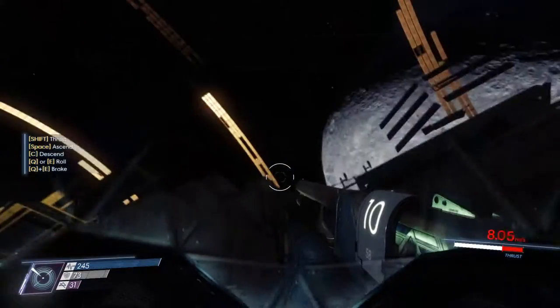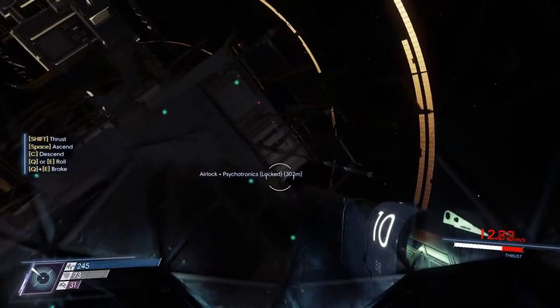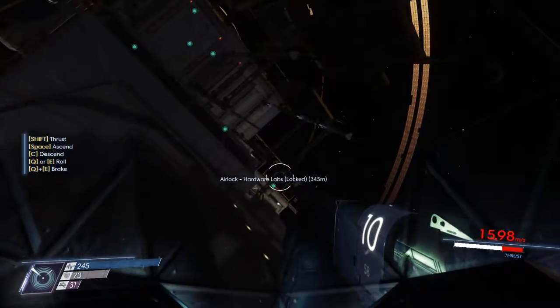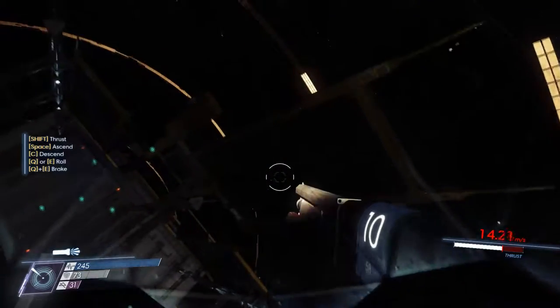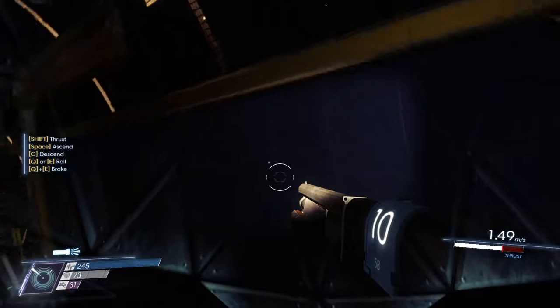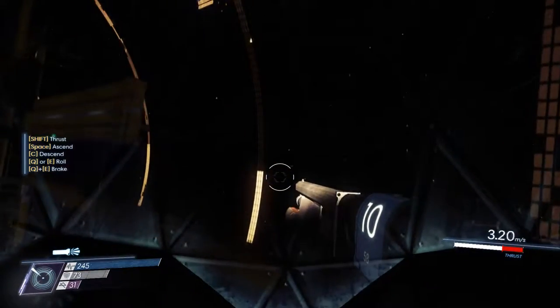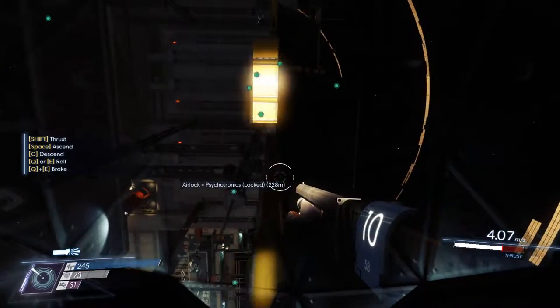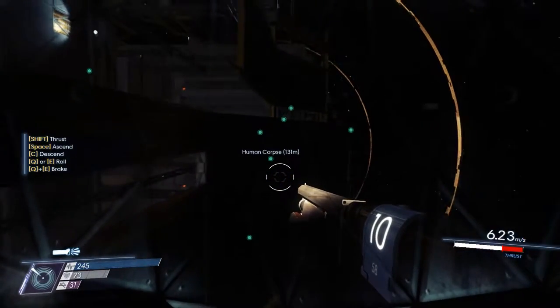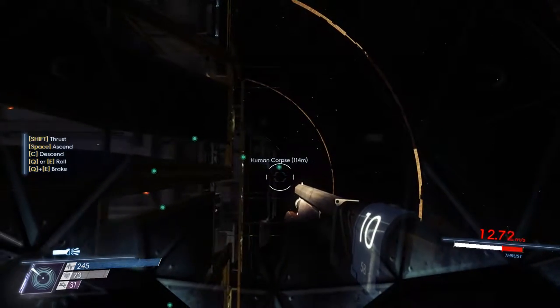Power plant. Now, I can't remember where we were supposed to be going in. Hull breach. Hardware labs. Oh god, danger close, danger close. Come on, there we go. Going up. Now, ascending is very, very slow in this base. Human corpse. I wish the human corpses would disappear once we've looted them.